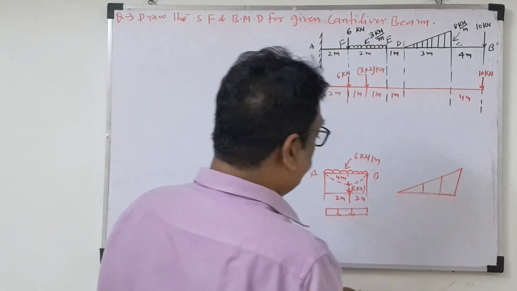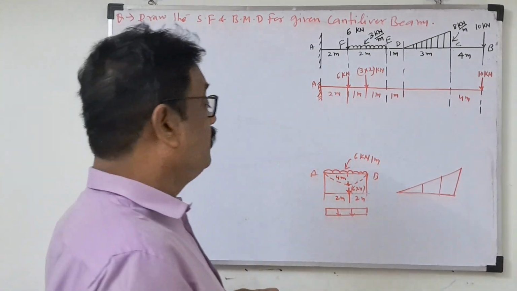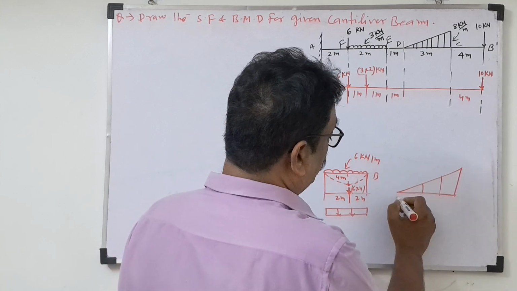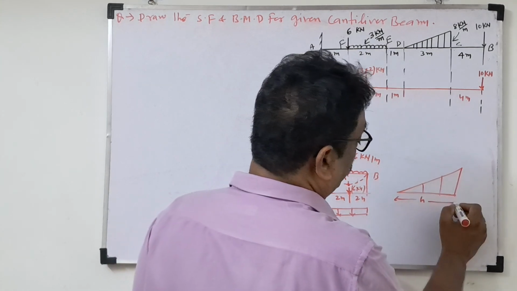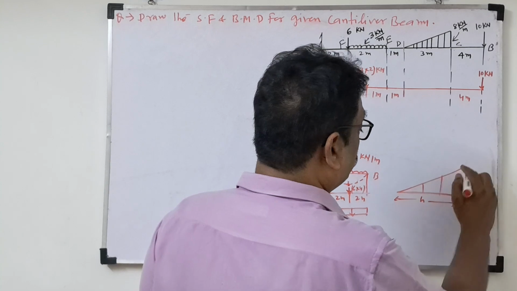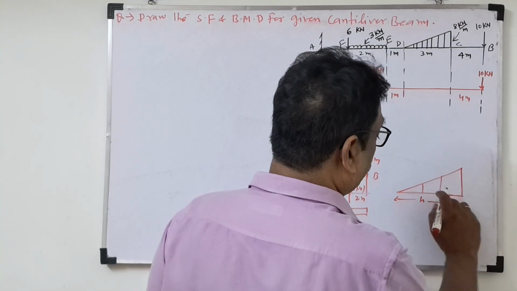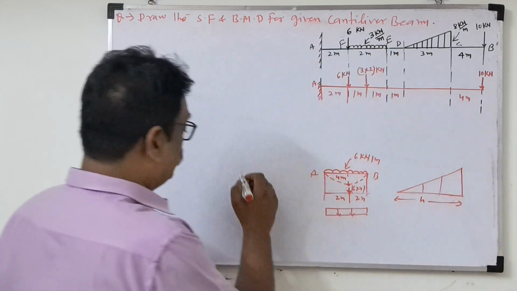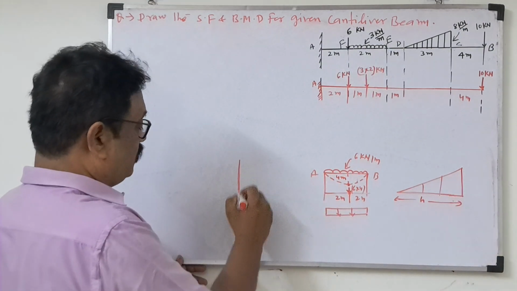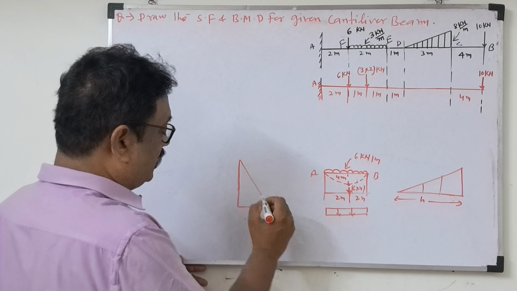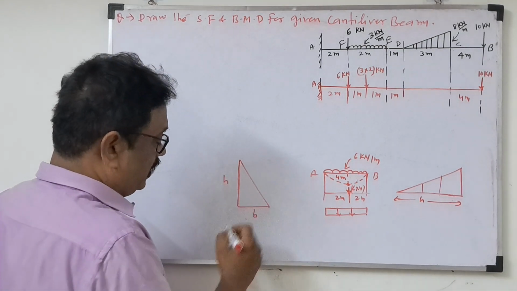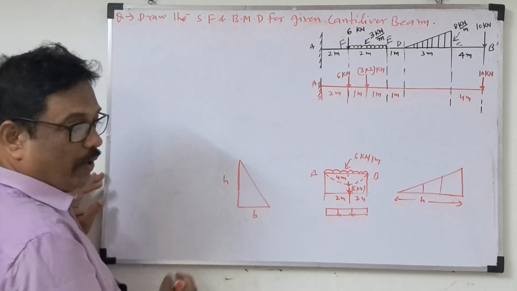We have to calculate. We have one derivation in engineering mechanics, but one concept I will give here. This total length will be H. This is an exact right angle triangle. Now, where will the center of gravity be? Suppose this triangle is there, this height is H, this breadth is B. Where will the center of gravity point be for this?